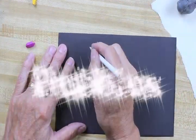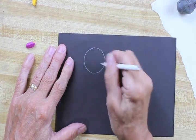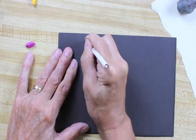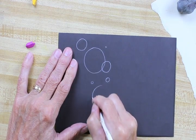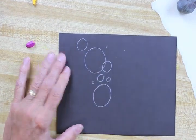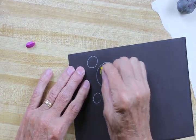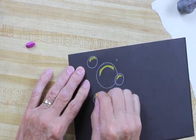I just love making bubbles in chalk pastel. Here I am drawing some circles using my white colored pencil — a couple of interlocking ones there. Trying to imagine a group of bubbles floating around in my room here, drawing them in all different shapes and sizes as they float along. I'm going to pick out a color to be the highlight color — that's the top reflective surface of each bubble.